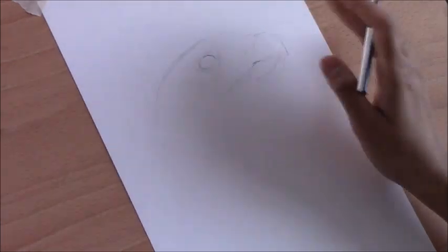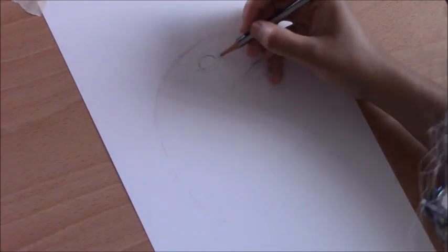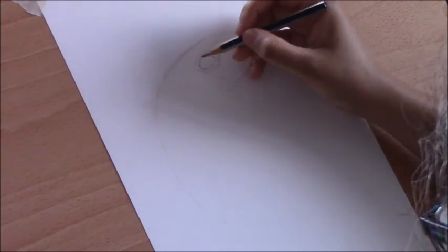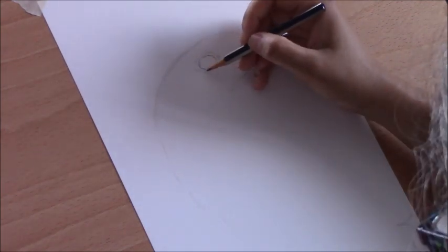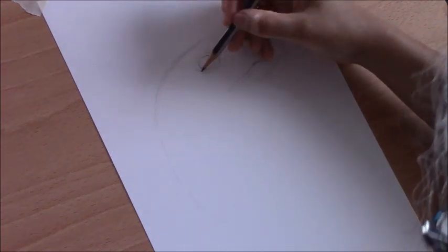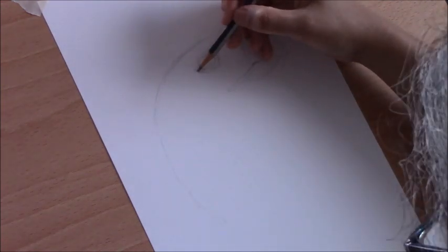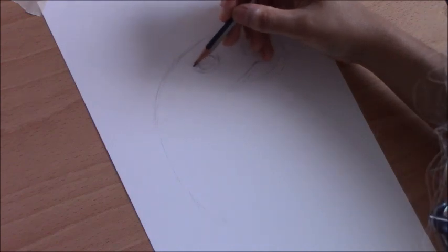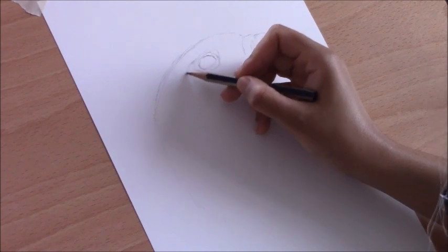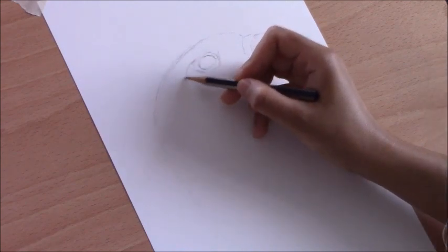But you have to have the placement correct, and basically the proportions correct, and the position of the eye and the beak, because if you don't, it could look like he has a very long beak, or too short a beak, which we will come to as I'm working on it. I will be able to determine if I need to do any adjustments. So when you're doing any of your drawings, just bear that in mind.